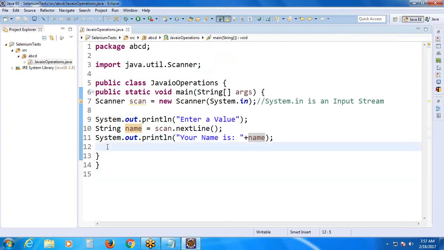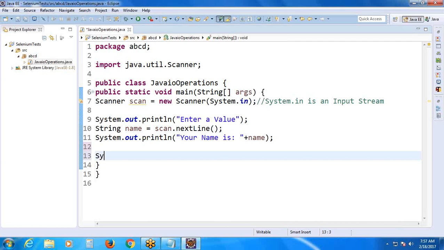I will show another method, Sirisha. This is also for string type data only. Observe. Suppose, sir, one question here. Ask me quickly, don't drag the time. Scanner scan equal to new Scanner: what is that, sir? That is an object, a predefined object. Scanner is a predefined class. We are going to create an object of that class. Why? Input methods are available in that class. You no need to write the code for that. The predefined library is available.